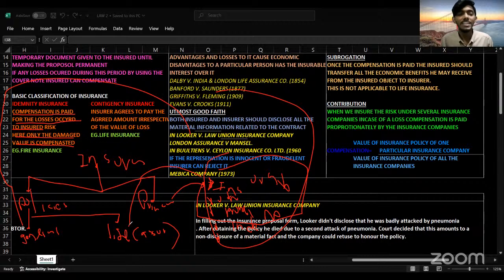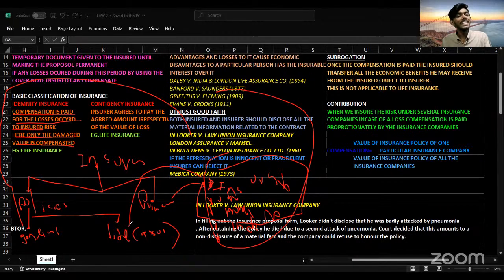So the next question is why is it? What is indemnity? Indemnity means when a property or something is damaged, the compensation will be given only to reinstate the damaged property. That is what indemnity is saying. At the end of the day, the final word of indemnity is that through insurance, no one should earn profits.